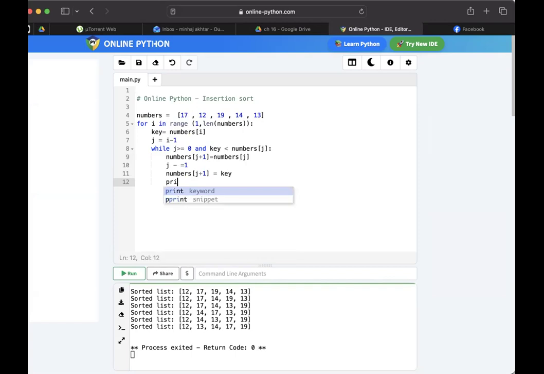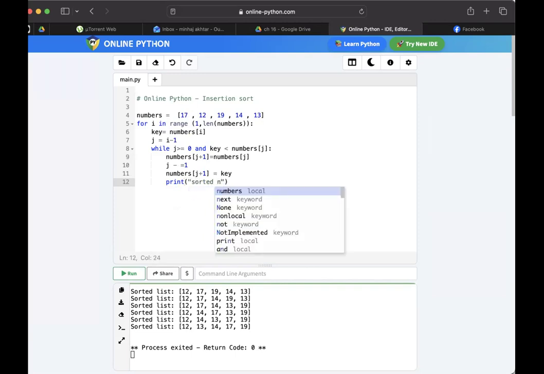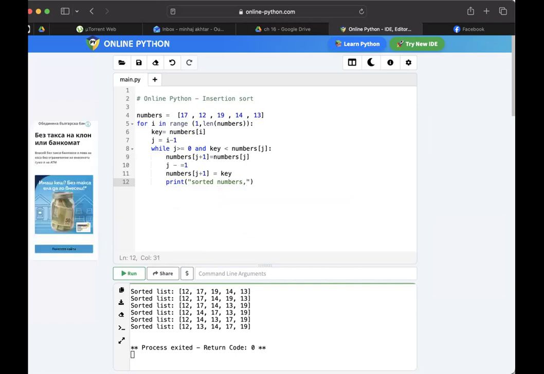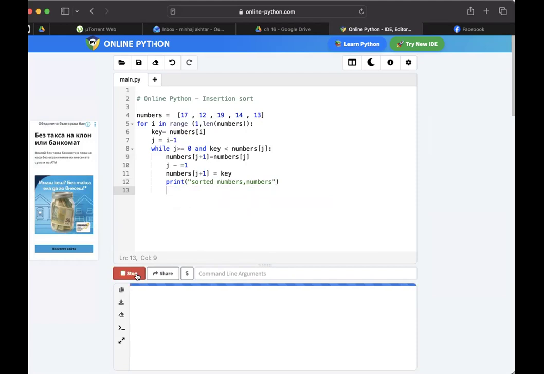And then print sorted numbers heading, comma numbers. Okay, let's play the program.